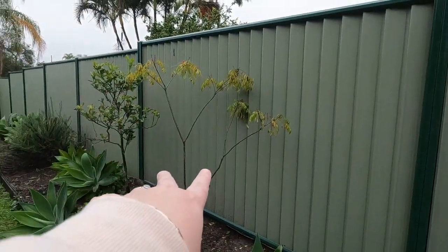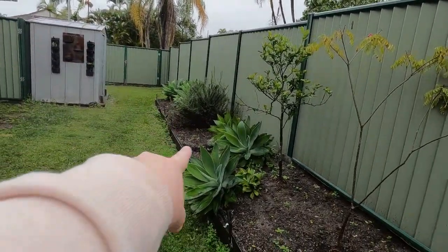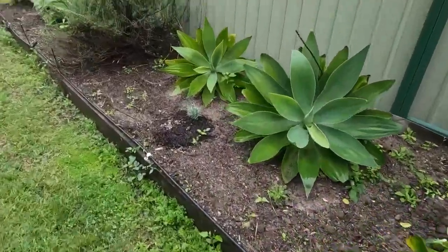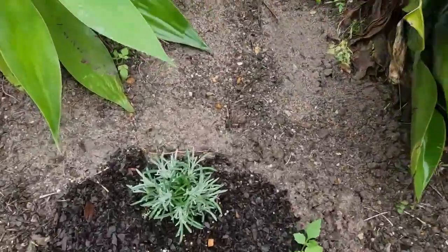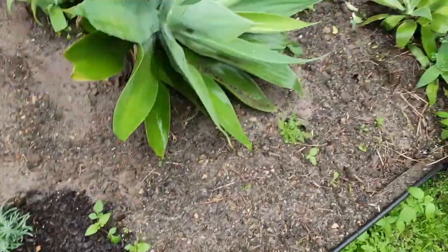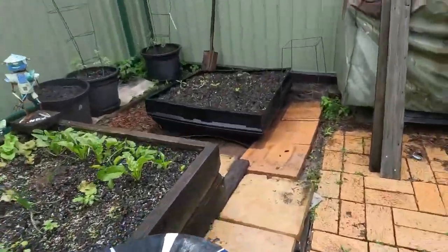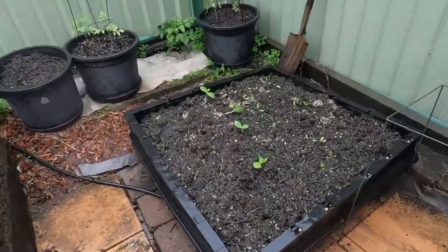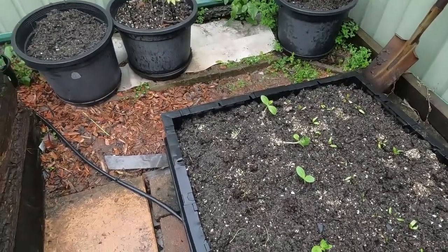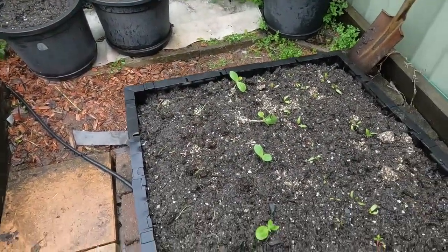Then over there we've got curry plant, kaffir lime, rosemary down there, and then just over here, this tiny little guy is our new curry plant. And it's tiny, it's so small, but it's so good. Now, I had one of those in middle school and it was the best thing. So hopefully all of our little seedlings will grow up nice and strong, and obviously it's been raining for the last couple of days, so hopefully they've all put their roots down and they'll be all good soon.